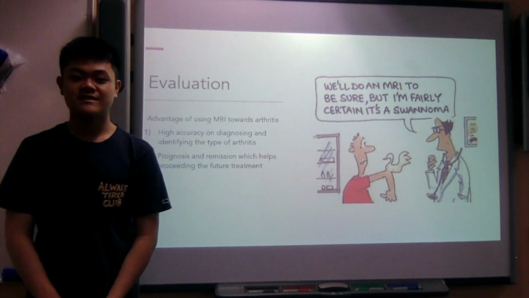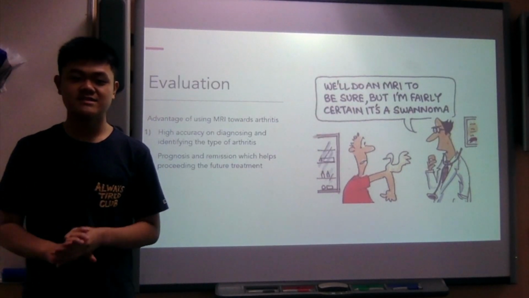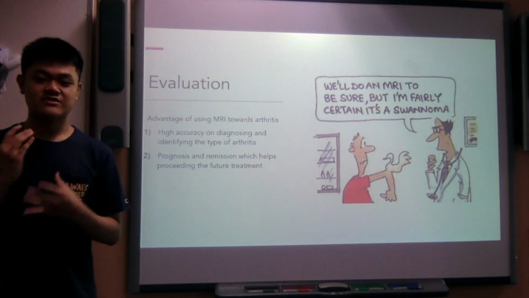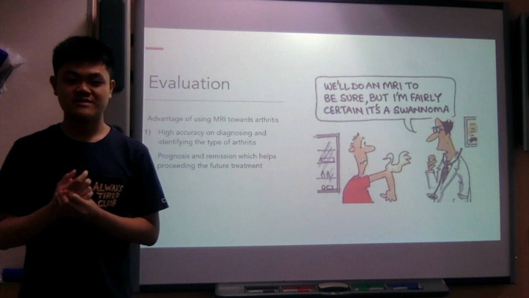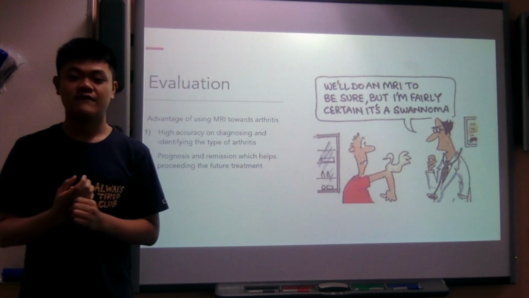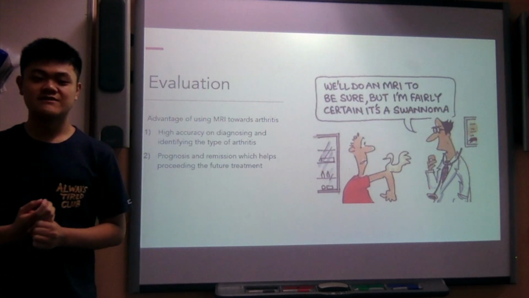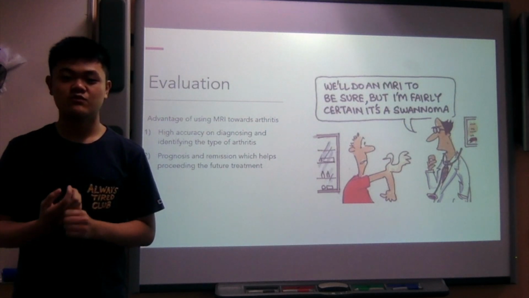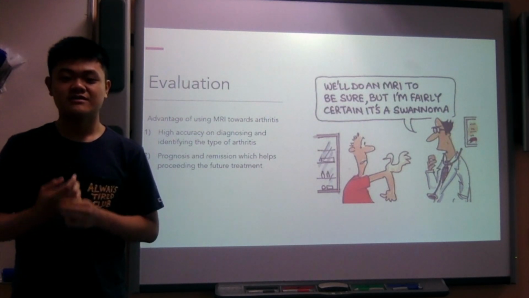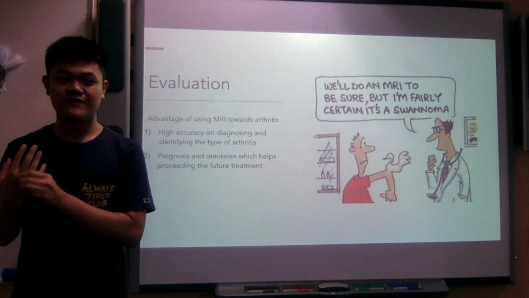The advantage of using MRI for arthritis is, first of all, for the treatment, it can help with high accuracy in diagnosing and identifying the type of arthritis. And the second one is for future planning. It helps with prognosis and remission, which helps in proceeding to the treatment for further action.